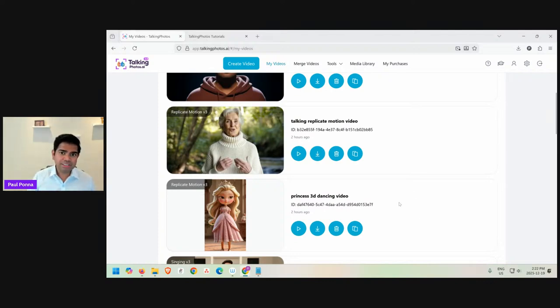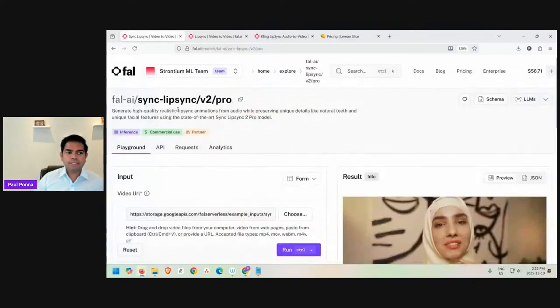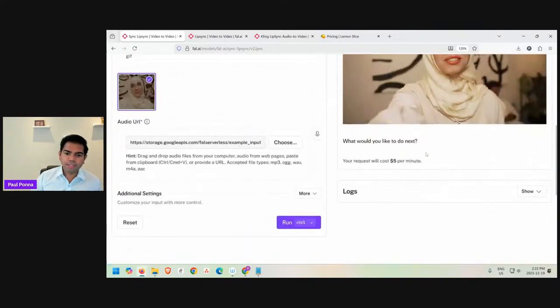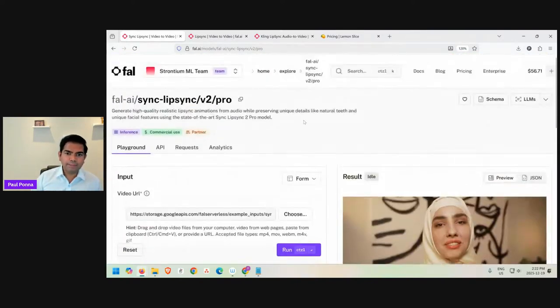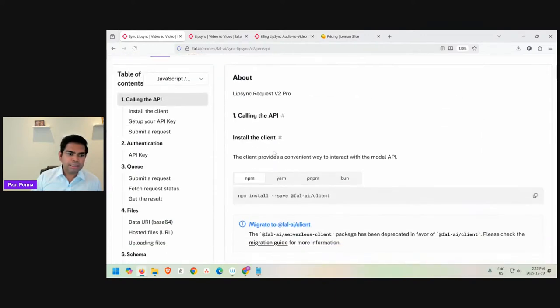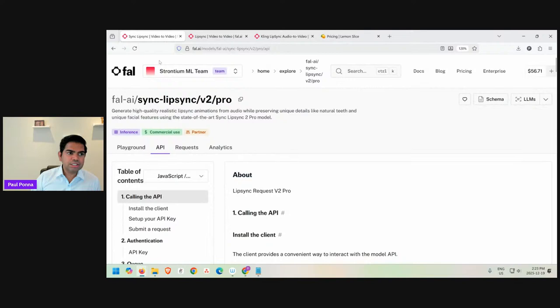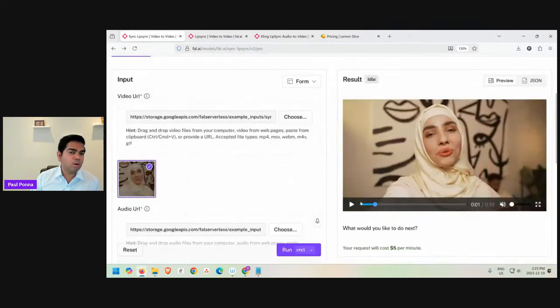The main issue is it's easy for us to say, hey, you want the best lip sync model? Okay, what we're going to do, go to this platform, it has the best lip sync in here. It costs $5 a minute. Go to this platform, this File.ai platform, go in here and take this API key, right? This key that they give you, give it to us in our application and pay them that $5 per minute, or $1 a minute, whatever. In this case, $5. Easy. That's what all these other companies are doing.